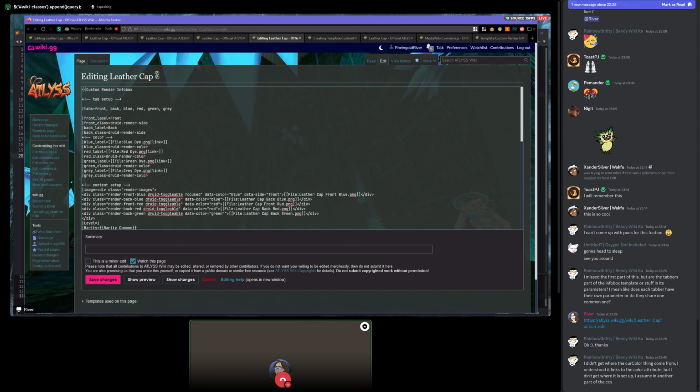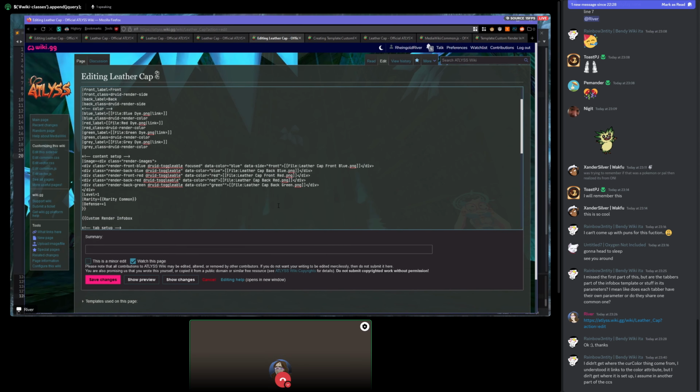Because black and blue are uppercased here, we would either need to always uppercase them, or we need to know that they're uppercase for the file and know that they're lowercase for the class name, right? Because these cases don't match. And I don't love this. Personally, I would have preferred to name the files with lowercase b and lowercase b and lowercase f and lowercase r. I'd prefer that the files just had those lowercase letters so that we could deal with just lowercase and never have to worry about it.